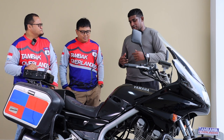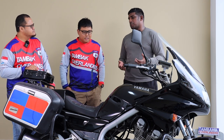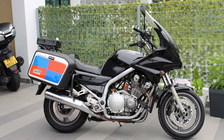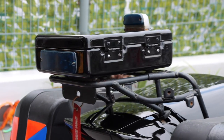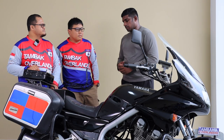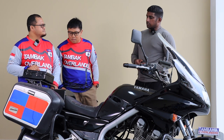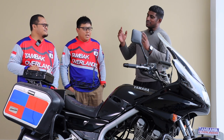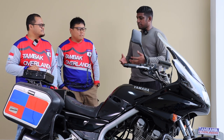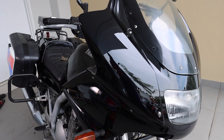People are giving me looks, but the majority of the people I've talked to, they like this bike. They're like, hey, this is the TP bike. I'm like, yeah, this is the same model, it's not a TP bike, it's just made to look like one. And people are very curious. I have the accessories like the speed meter and all that, and the pole light even. If I wanted to, I can go full on, but at the end of the day, I want people to see a bike. Maybe if you come to shows, the bike will be fully done. But for my daily commuting, there's no need for all this extra stuff.